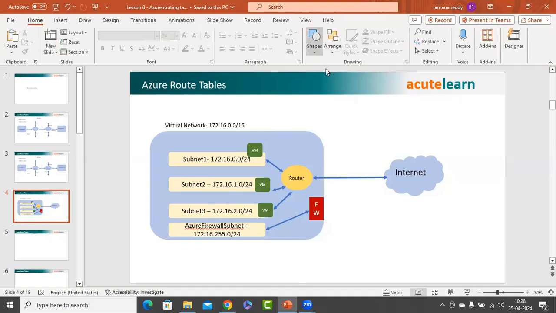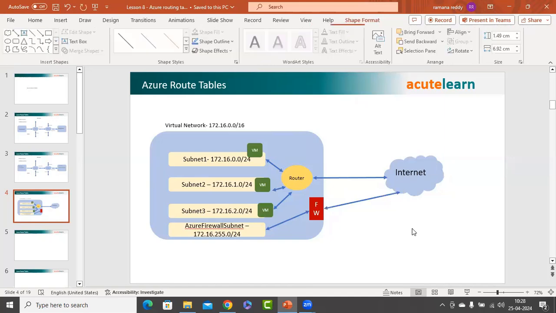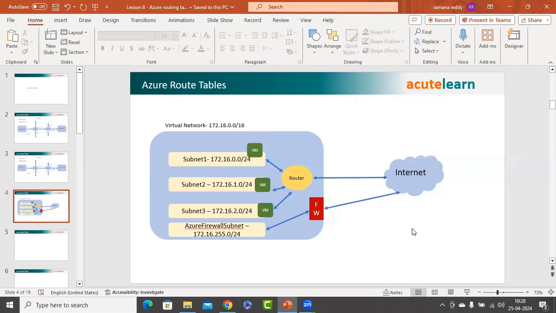The firewall is also connected to the internet. As I said, by default, all the subnets are connected to an internal router. So when these machines reach the internet, they go to the internal router, and from there they go to the internet.